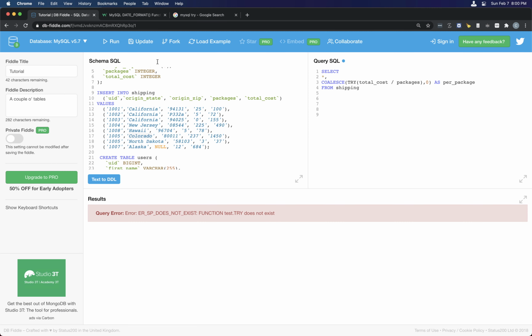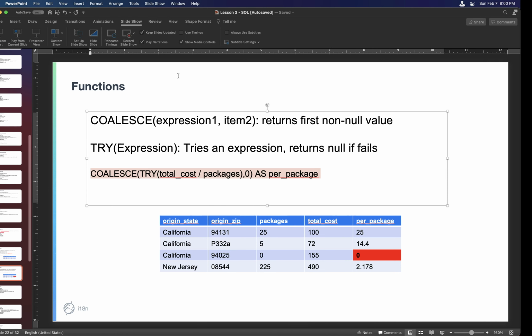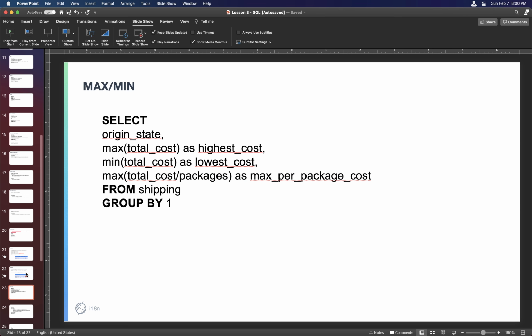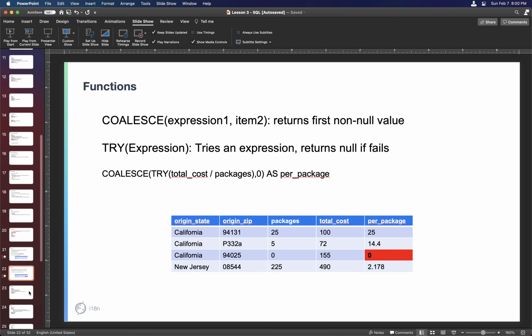Certain languages are better than others for certain things, and I don't know why I thought you could do that in MySQL. Presto, you can definitely do this, and it's a lifesaver in some of their SQLs. So keep it in mind. MySQL doesn't have it. I think with MySQL you have to do some fancier stuff. Gosh, I feel really silly. Sorry for confusing anyone, but it's still super important when you can use try.